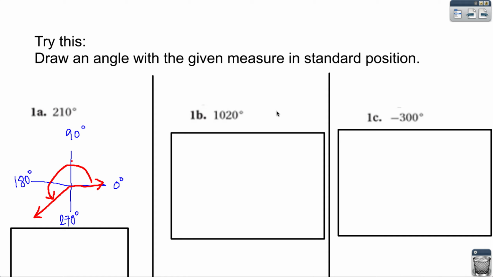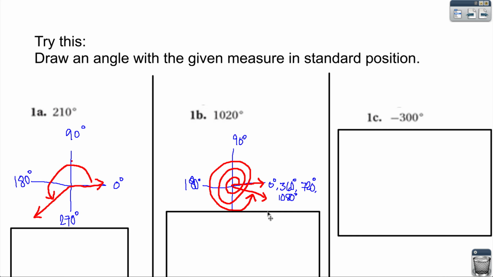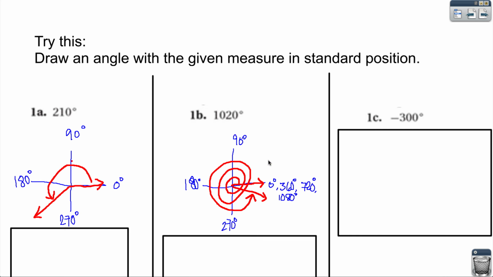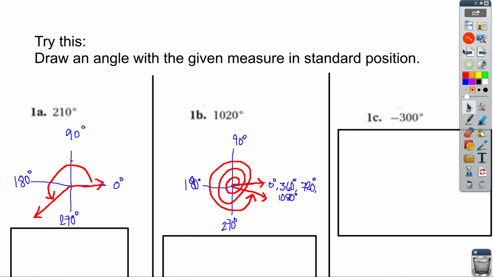Way more than a single rotation. And it's also positive. So let's take a look at the illustration. Okay, so 1020 degrees, we can list them down again. Make sure we are confirming how many rotations we really need to take. All right, so let's take a note right here. 360 degrees, a complete full single rotation. 2 rotations is 720 degrees. Not enough. But then 3 complete rotations is 1080, which is way closer to what we want for 1020 degrees. That means we're almost completing 3 rotations, but not really.